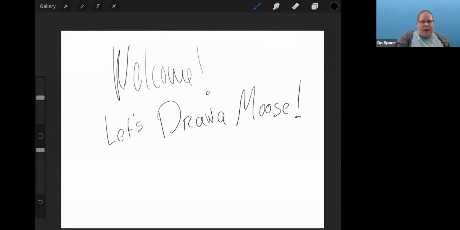Last week we started with drawing some animals. This week we're going to go even further and we're going to draw a second animal. We're going to do what is called an animal study. A study is just a combination of drawings that study the animal. Once we've done our study, next week we'll start looking at animal skeletons and how we can figure out how animals move based on their skeletons. And then following the next 2 weeks, we're going to combine animals together to create our own creatures. So let's get started here.